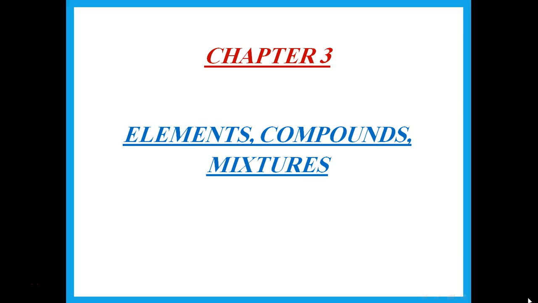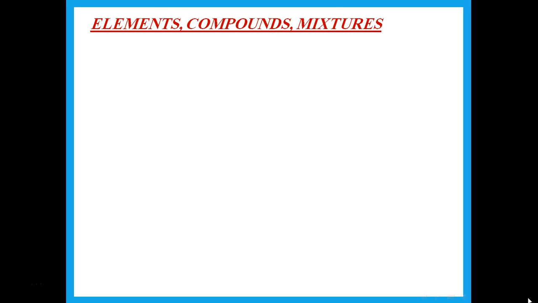Okay, so here is the third chapter. The third chapter that we have is on elements, compounds, and mixtures. And we're going to be discussing how each of these differ and how we're going to separate mixtures. So, first of all, what's an element, what's a compound, and what is a mixture?